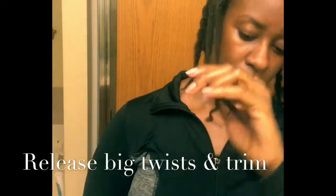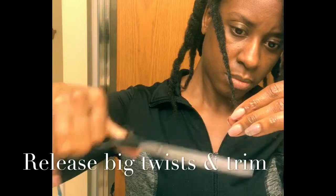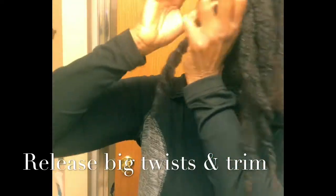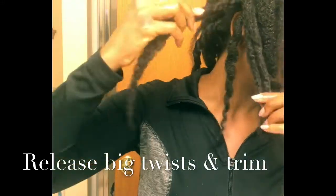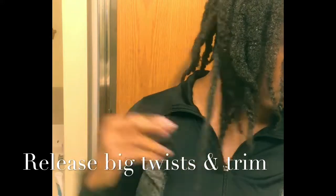All right, so here I have already installed the big twists, and right now I'm just going in to take the twist apart and then trim whatever is necessary off the ends, and then pull it apart as best as I can to get that full stretch.